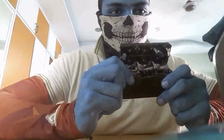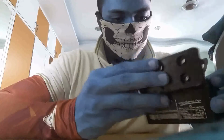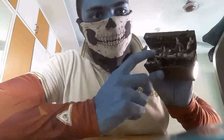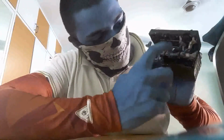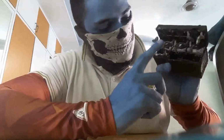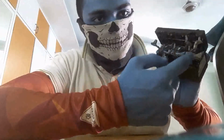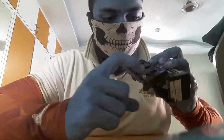So I have just smashed it up because this was a seal pack, and this has 6 compartments, 1 2 3 4 5 6, and each compartment has series connection with each other, which is finally going to be connected to the terminals, and each compartment has negative and positive plates.